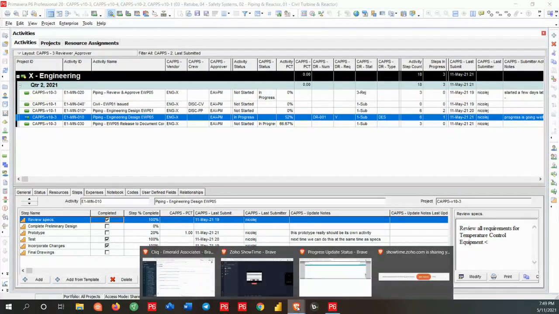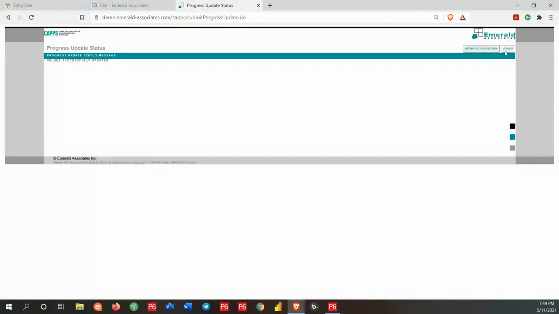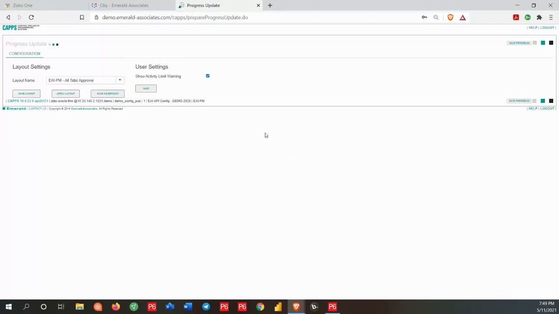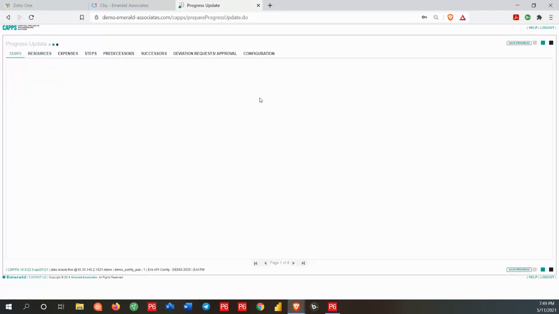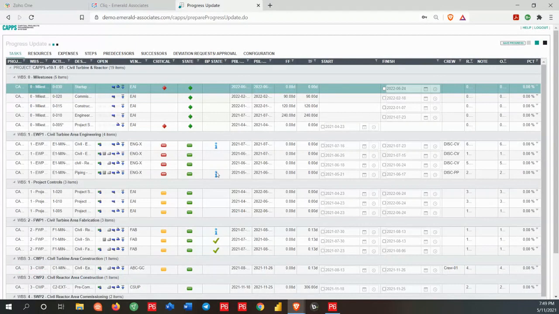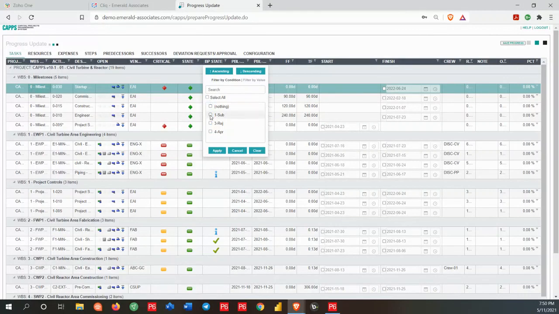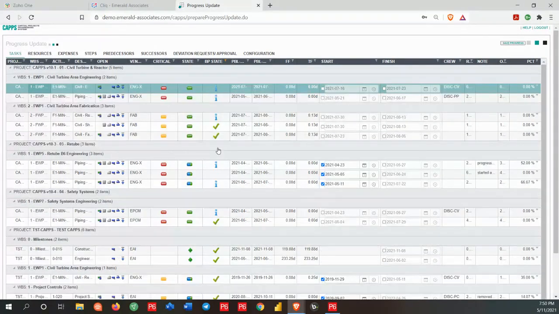Okay. Now let me show you the approving in CAPPS itself. Oh, good, it didn't do that weird thing with the firewall. I can also log in as an approver if you want to, okay? This is not mandatory, this is optional. So the approver is set up to receive the activities, and you can see the ones that have been submitted. So I can go ahead and filter on those. If my role is just an approver, I can go ahead and look at just the ones submitted. And you can see there's additional ones than the ones I updated in this last round.